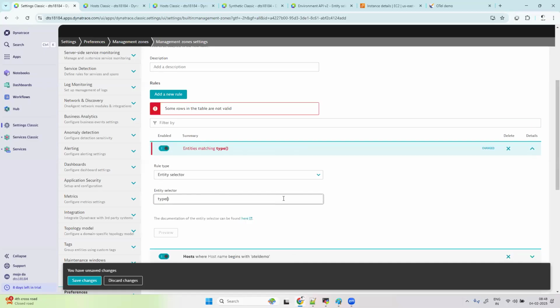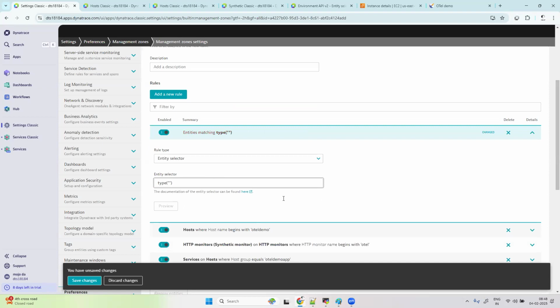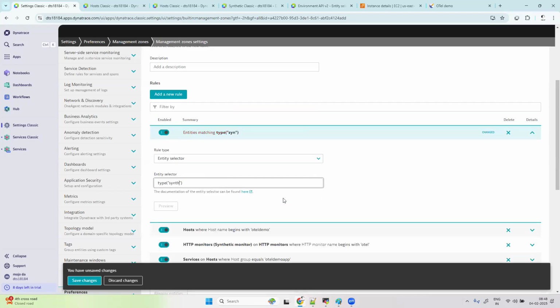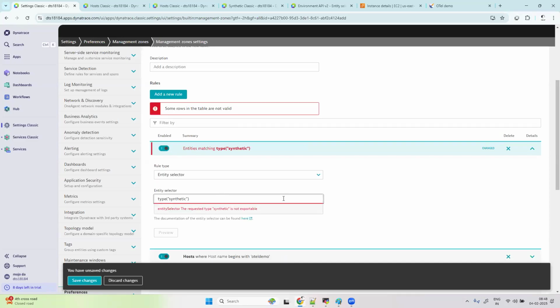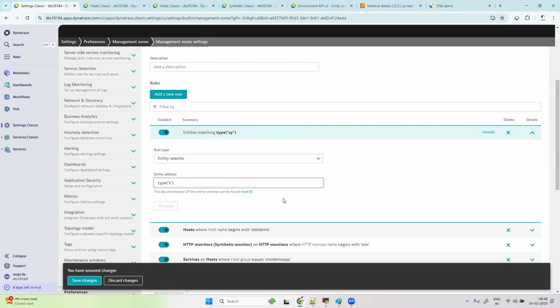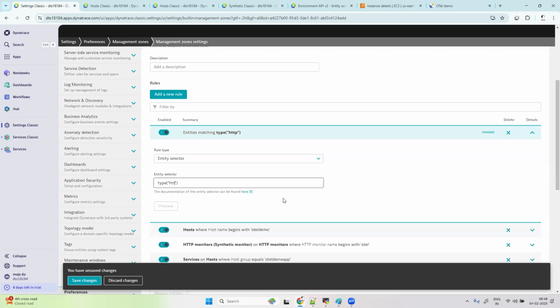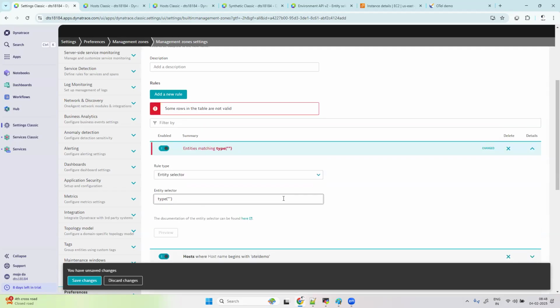Type synthetic. No. HTTP. It is not accepting at all.